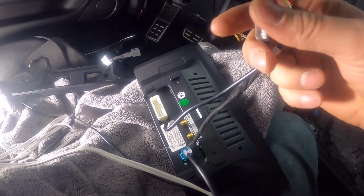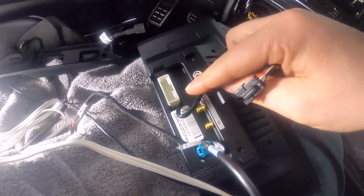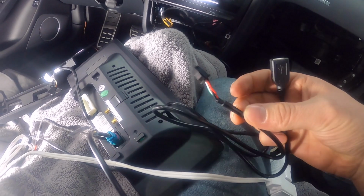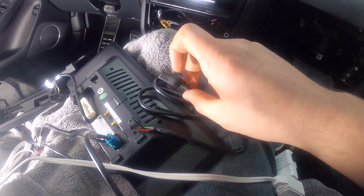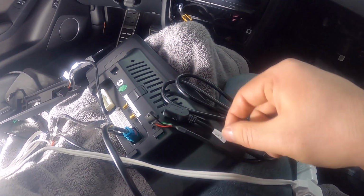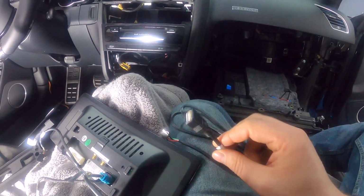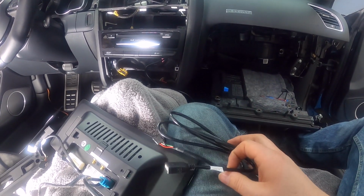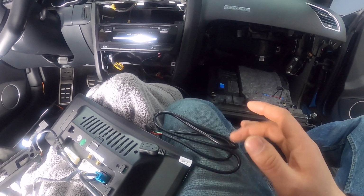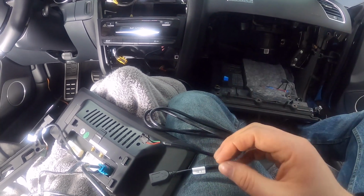And then finally, we've got two cables hanging off over here. One of them, the one that's next to the white connector, that's your USB. So you have a USB cable right here. Same thing. You're gonna plug this side into this right here, and then you're gonna feed the USB cable pretty much wherever you want. There have been people who have asked if this needs to be available somewhere, and for the most part, yes, because one of the things that this gets used for is updating the unit.